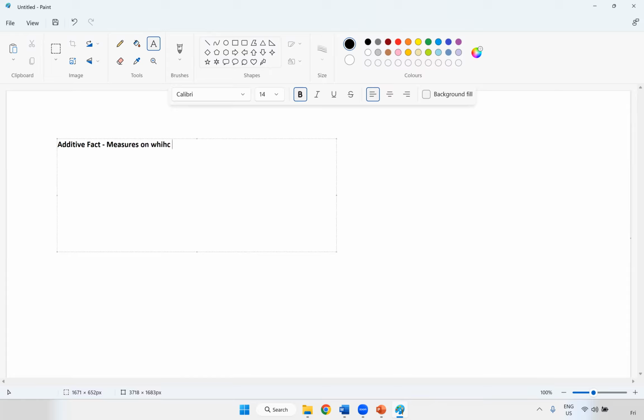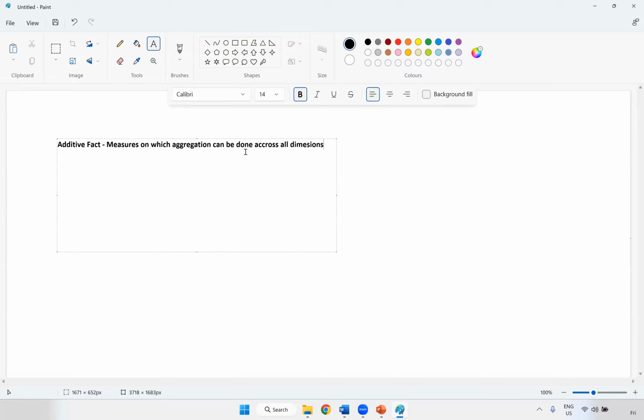I have already given an explanation, so just go through that. So aggregation, we are going to do the summation. The additive facts are measures on which aggregation can be done across all dimensions.